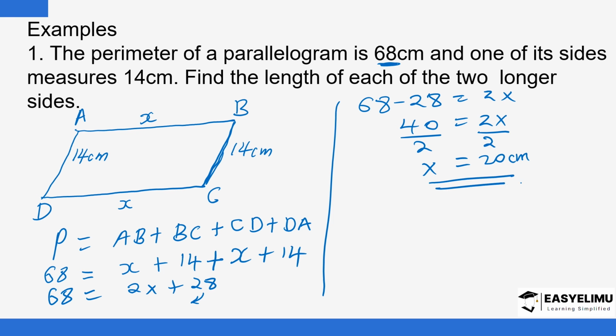Wow. That is better, because at least 20 is longer compared to 14, and that qualifies AB to be the longer side of the parallelogram. So at least now we find the length of each of the longer sides of the parallelogram. The length that we are trying to determine is equal to 20 centimeters. Again, we have to use the same units as the other one. So this is centimeters here, and the other one is also centimeters.